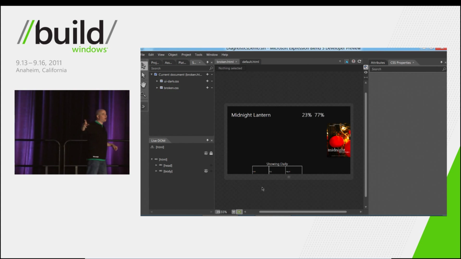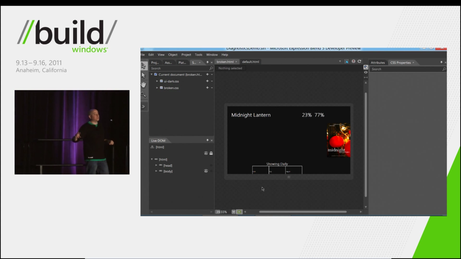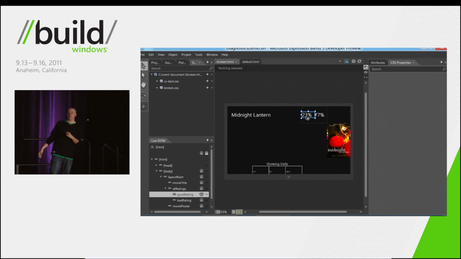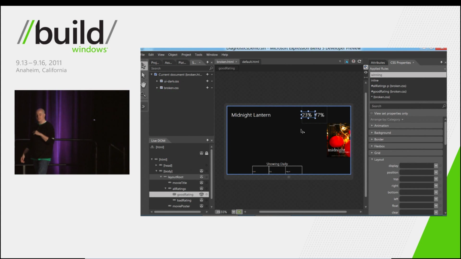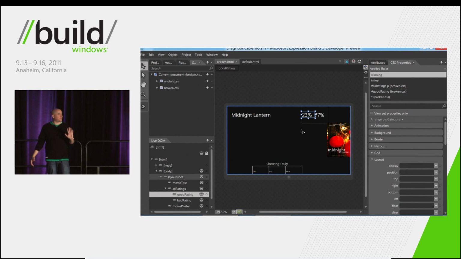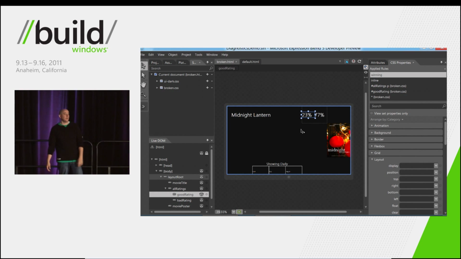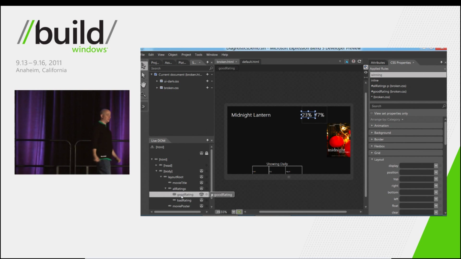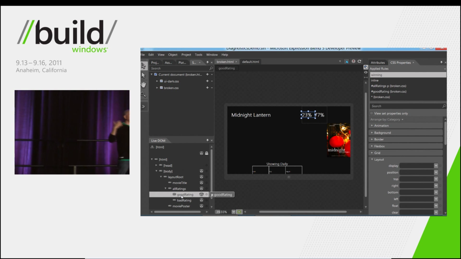And we're going to start with the coloring of the two percentages. So Jeff's going to go in and click on the percentage of people who liked the movie, 23%, apparently not such a good movie. And I want to point out in the lower left of the screen is a panel called the Live DOM tree. This is a much condensed version of the Live DOM tree that Jeff showed you in VS. Here we show you your elements.